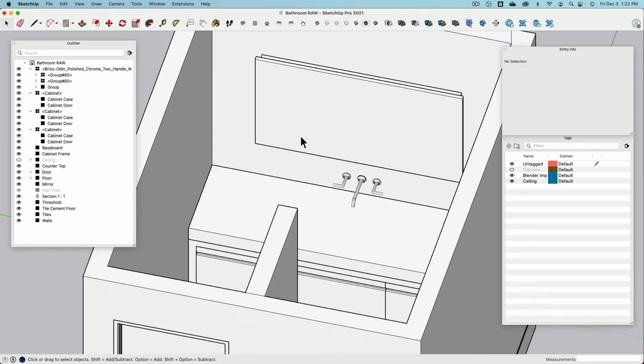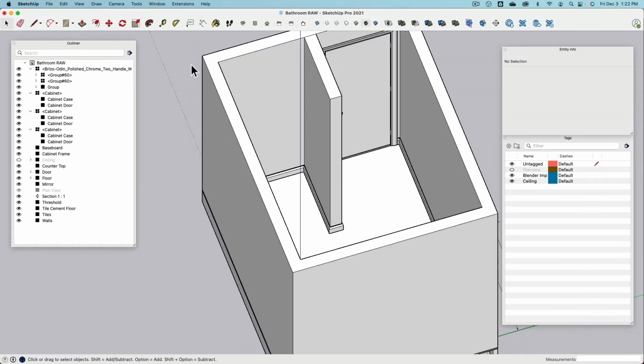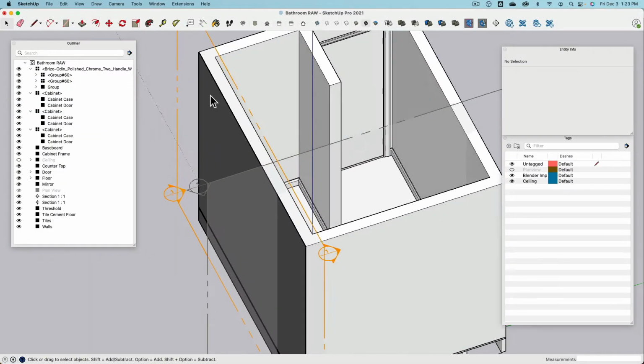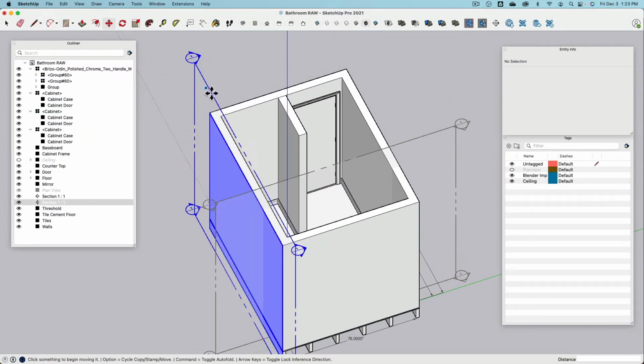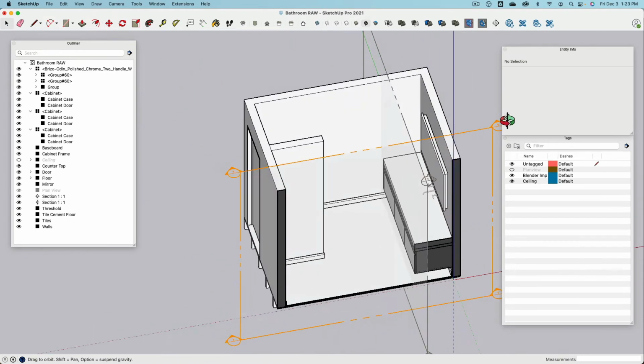You can use the 3D warehouse to place various faucet styles, because if you take a look at a faucet somewhere on the web as a 3D model, it can look great. If you put this into the space, then you can see if it works or if it doesn't really work. Now for the toilet, for example, I would like to do something different. So in addition, I will also create another section. And this section, I move a little bit to here. Okay, good. So I can look into that space.